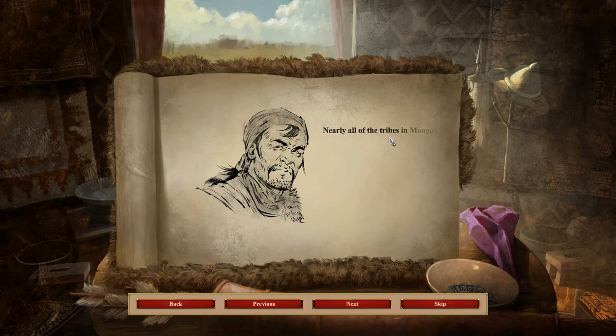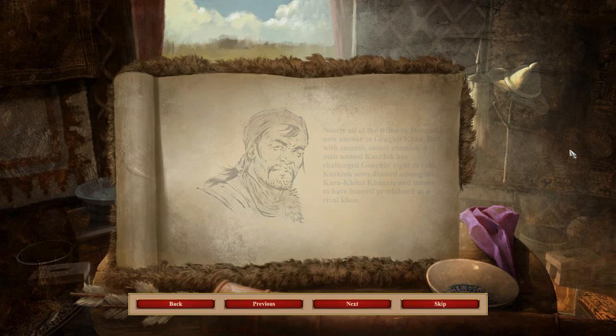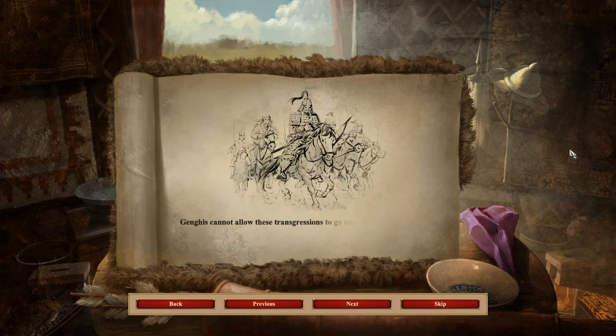Nearly all of the tribes in Mongolia now answer to Genghis Khan, but with success comes enemies. A man named Kushluk has challenged Genghis's right to rule. Kushluk sows discord among the Karakatai Khanate, and means to have himself proclaimed as a rival Khan. Genghis cannot allow these transgressions to go unpunished. He needs to set an example. So we ride west to find and slay Kushluk. If the Karakatai shelter him, then their lives are forfeit as well.